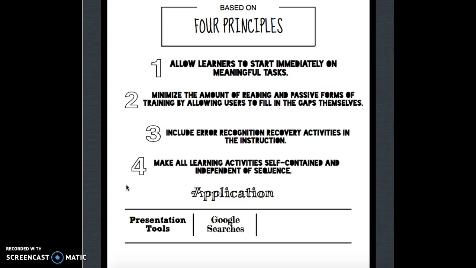Carroll actually describes an example of this in a book he wrote where guided exploration or the minimalist approach was used to teach something. He was trying to teach somebody how to use a word processing software. And the training materials included a set of 25 task cards, which was going to replace a 90 plus page manual. And each card corresponded with a meaningful task, was self-contained, and included error recognition recovery information for that task in case they did something wrong.